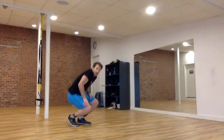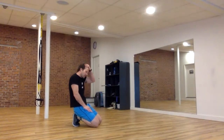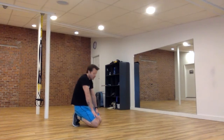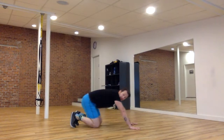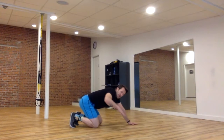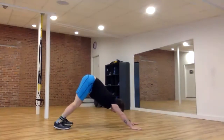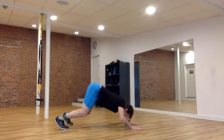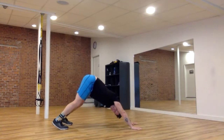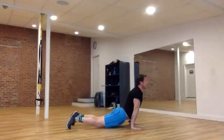Okay, next exercise are Hindu push-ups. So we did these last week, and feedback was that they were pretty hard. So if it's hard, let's do it again. What it looks like is a downward dog, and you swoop your body into an upward dog, and then back down the way you came. So I'll demonstrate the first one. Ooh, let's see if I can get it. Like that, and then back down. I did it. So we'll go for 10 of those. Start whenever you're ready.